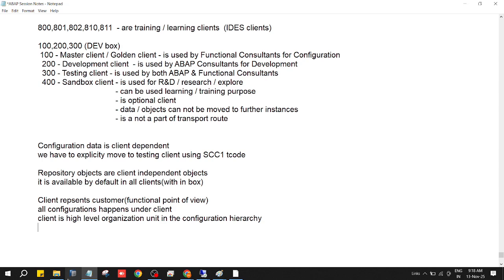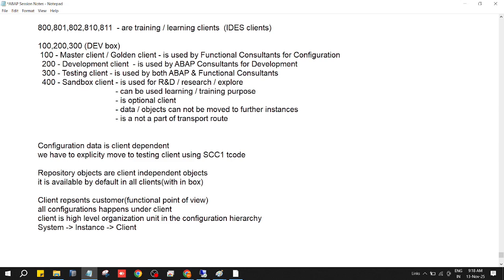Very, very important. That's why I said, first of all, we don't talk system, because your configuration is happening under this hierarchy. Your configuration is under system, the instance, and the instance under client. Under client, you are configuring. So your configuration is there within the client, within the instance, within that system. This top down, bottom up approach, you have to know that. This is very important.